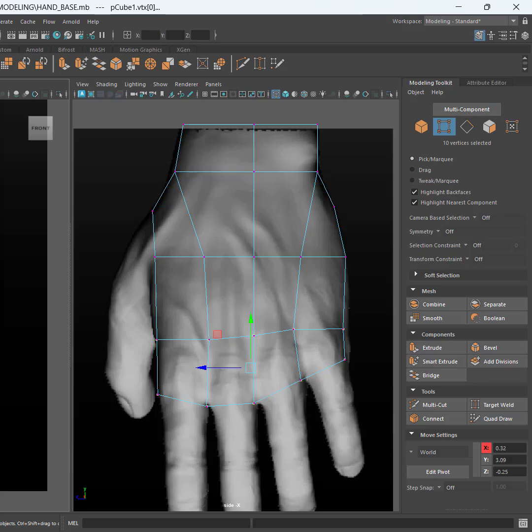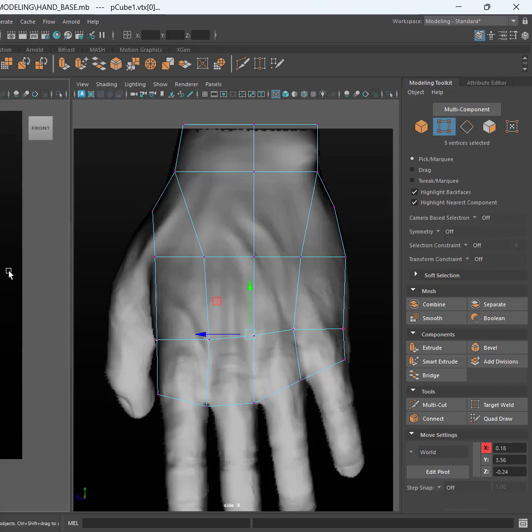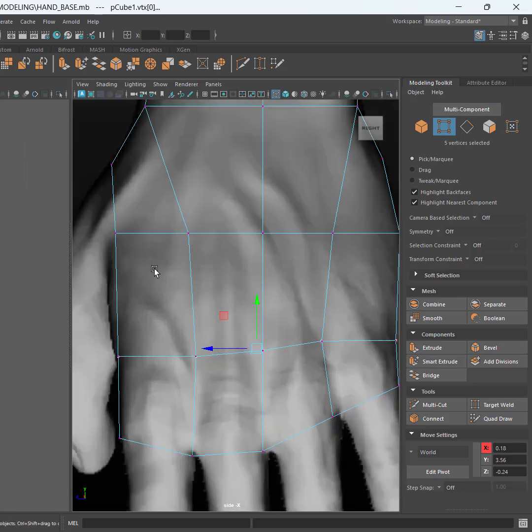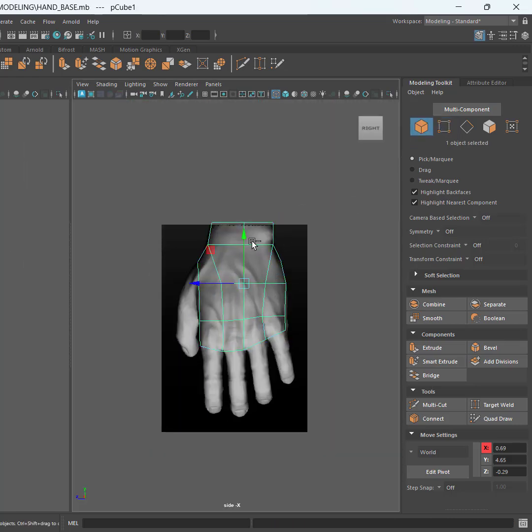Here also I can select accordingly. So far that's how I have been able to create the palm base of the hand.